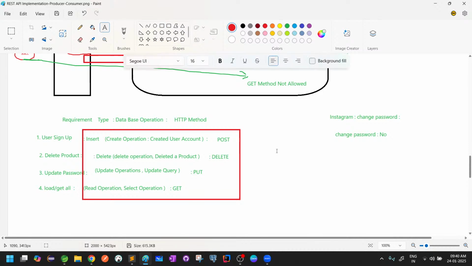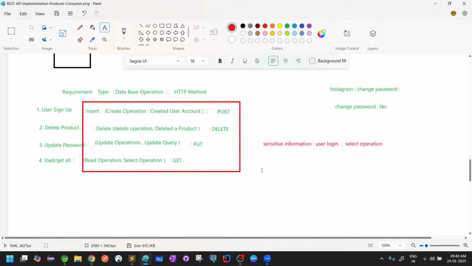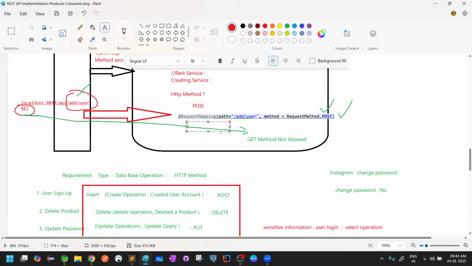Now, sometimes you may have sensitive information, which is private information of a user, for example user login. In this case, from the user login point of view, what query will execute, guys? 100% it is a select query only, right? Select star from users where username equals something and password equals something. Ultimately, what operation is it? Select operation. So at the front end level, when a person enters username and password and clicks the sign in button, the request should come to the backend, and in the backend we have to integrate a REST service, right?